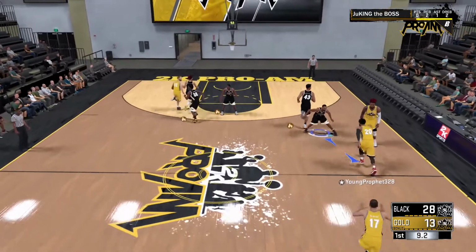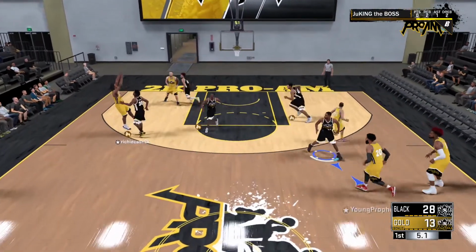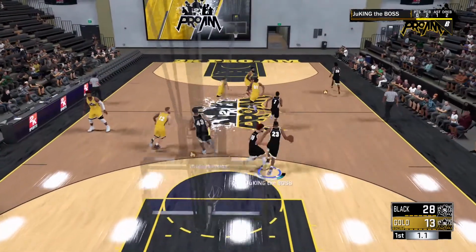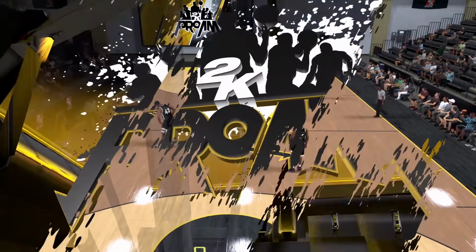I mean, I felt like I was playing with my two-way shot creator with a lower overall. He was playing around with that ball. He had to give it up real quick though, because I was going to take it off of him. So then I'm coming back the other way. I tried to shoot that last minute shot. Not too bad though, not too bad.